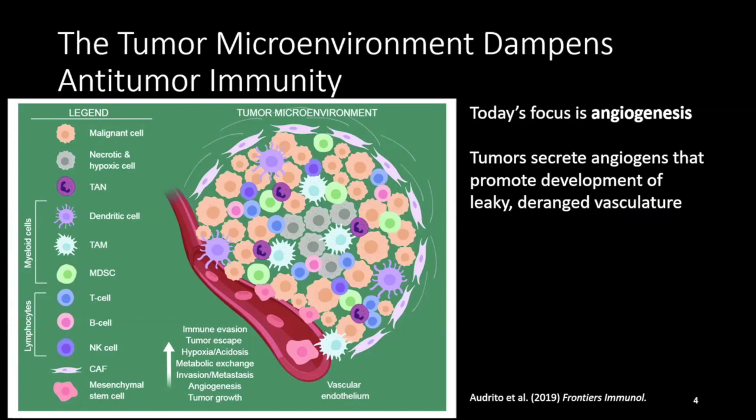In addition to that, and perhaps what's most crucial for today's talk, tumors promote angiogenesis by secreting myriad angiogens, which promote the development of vasculature into the tumor. But it's extremely important to understand that this vasculature is aberrant and highly deranged. While it does perfuse the tumor enough to sustain its growth, because it's highly deranged and extremely leaky, it is not conducive to T cells trafficking through it and into the tumor core. In fact, it actually inhibits immune cell trafficking to the tumor.